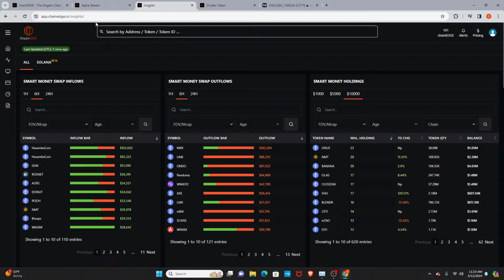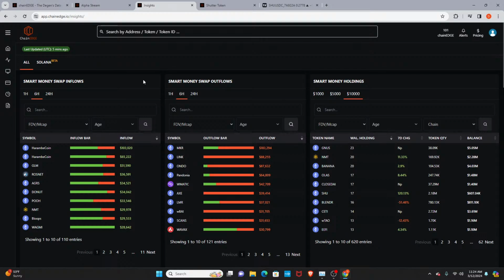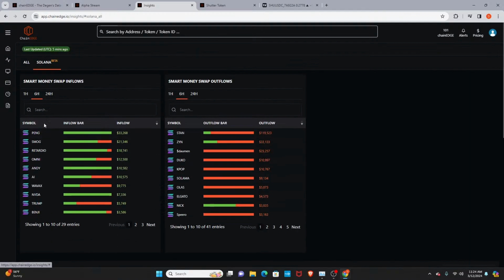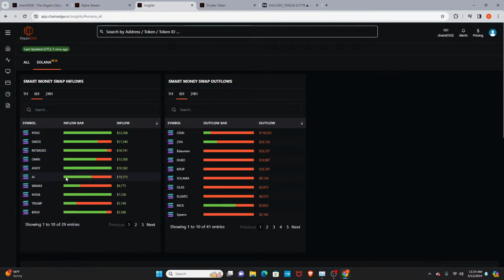I think once we have the holdings data on Solana in particular, it's going to be pretty interesting to see a page like the one I just went through, but for all of the meme coins, since it's all only meme coins. So the flows are going to be a lot more important. I think that's going to be pretty fun. But if we spin over to Solana, 6 hours, Pang, mostly buys, Retardio, Andy.